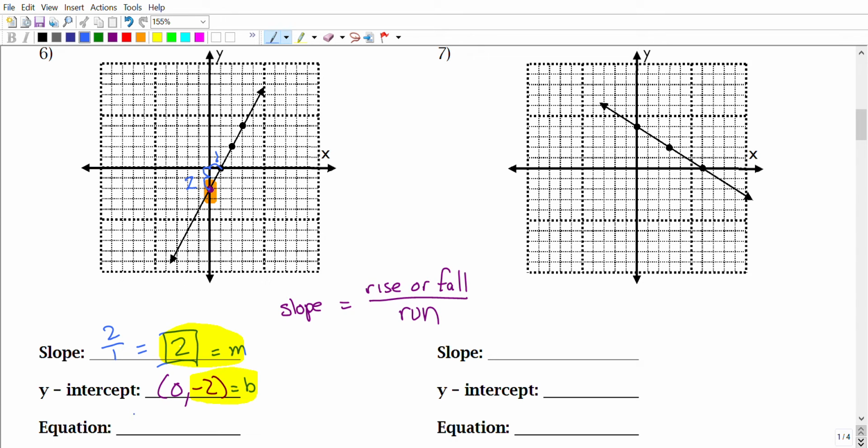So we have y equals mx plus b, and in this case it's a -2. All right, so we have officially written our first equation given a graph. So let's go ahead and do the same thing for the number 7 actually. So once again, it's always a good idea to go ahead and identify your y-intercept, which is right there.